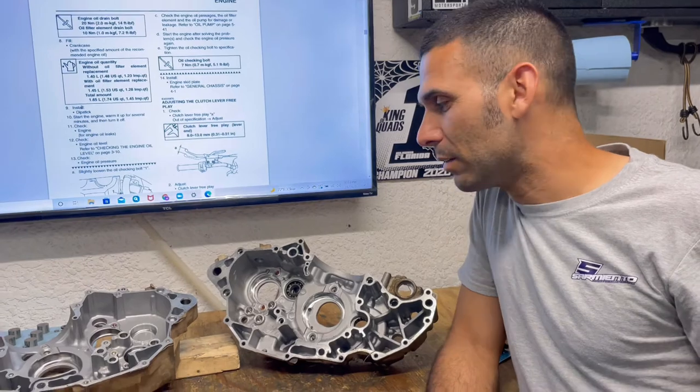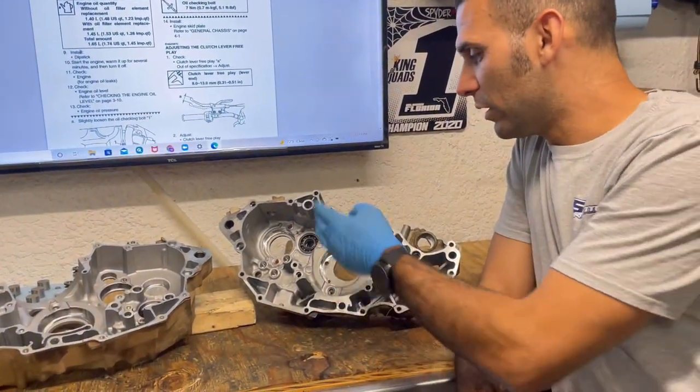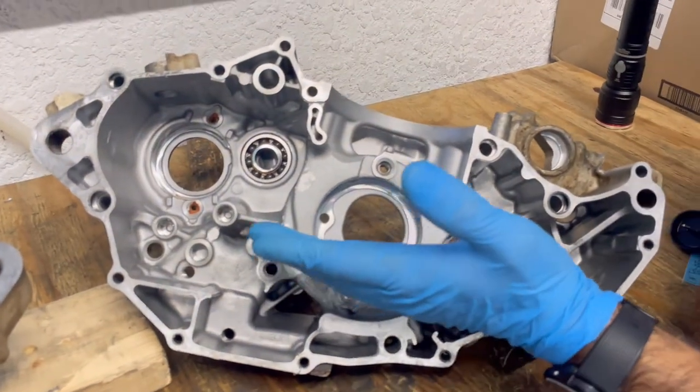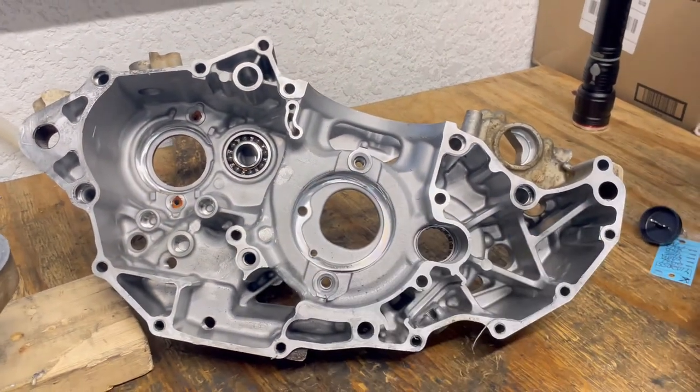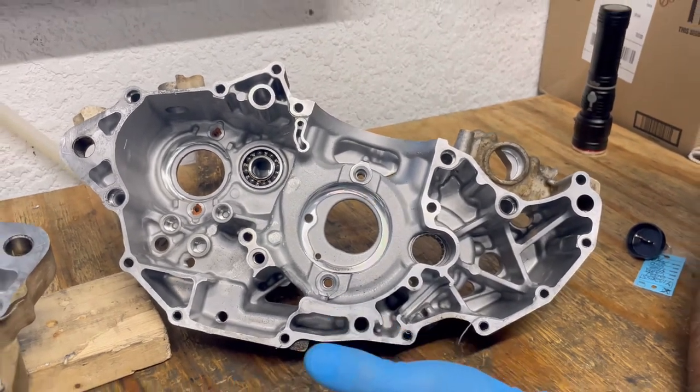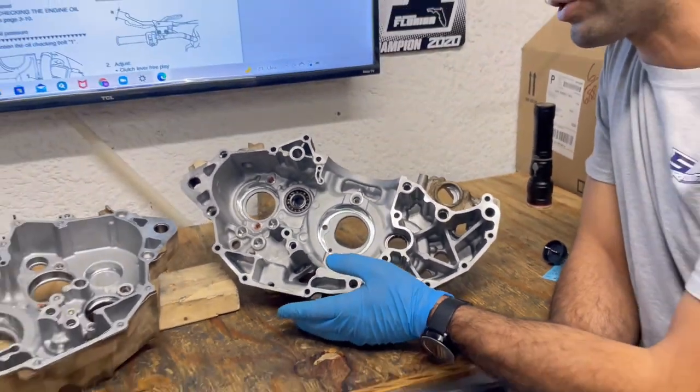Versus a wet sump engine, right? It's always going to have so much oil inside the crankcase, or in the crankcase part of it, right? So that makes sense if you have less oil for race applications, right? Do not say that to your manufacturer because they'll void your warranty.